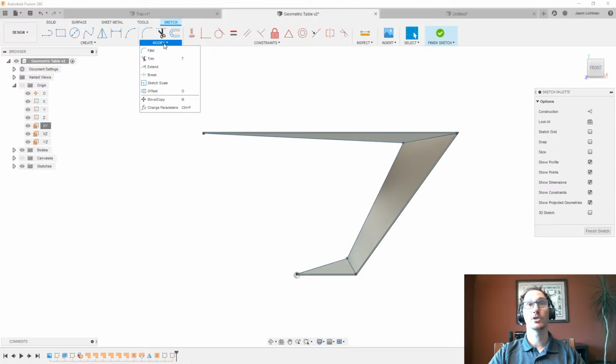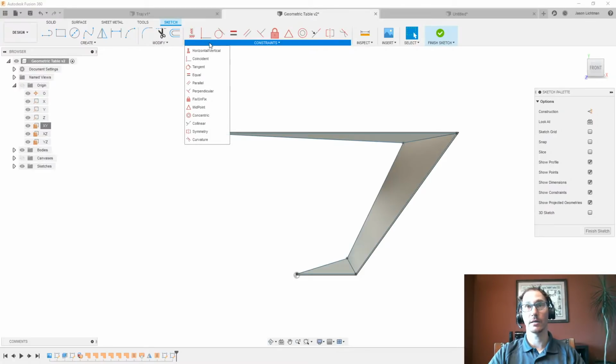And if you want to add constraints, which we'll talk about in just a little while, you would add them under this constraints menu here. Now, if you're used to using Fusion from way back when, you would recognize that these constraints used to be part of the sketch palette, but they've been moved to this constraints area at the very top of the toolbar. If you watch one of the really old videos on Fusion 360, you might see those constraints on the right-hand side, but just know that they are all now at the top.